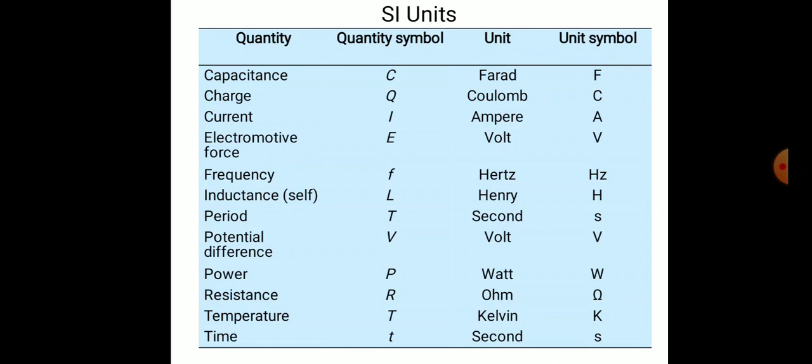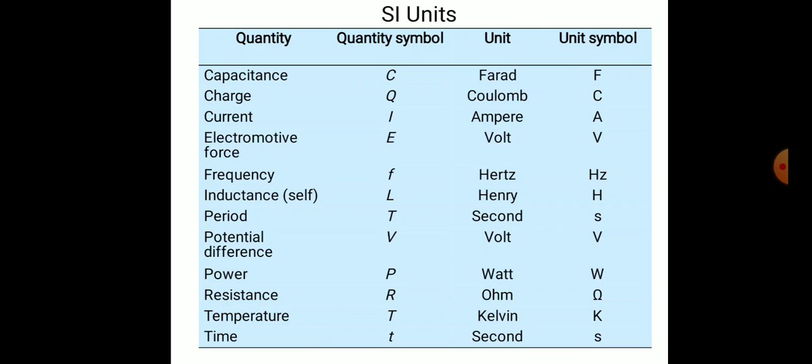Whenever we are going to draw the circuit, we need to know all these things: how we can represent a resistor, how we can represent a voltage source, current source, and ammeter, voltmeter, in what way we need to connect, because these elements should be uniform for every student and every person, so that they can understand what is written and what was taught to them. So for that purpose, universally we need to have universal symbols and universal codes.